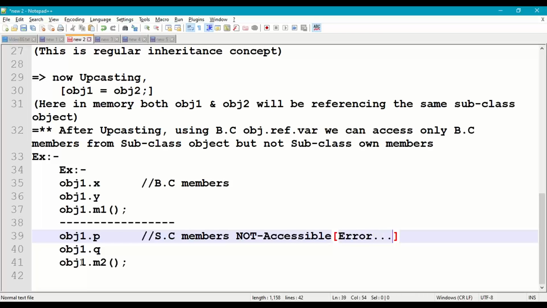So this is what upcasting is all about: storing the subclass object reference in a base class object reference variable, and then using the base class object reference variable, we can access only base class members from the subclass object. Okay, let us try to implement this in the form of a small program.